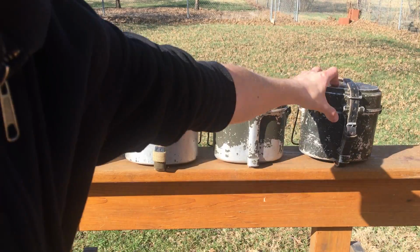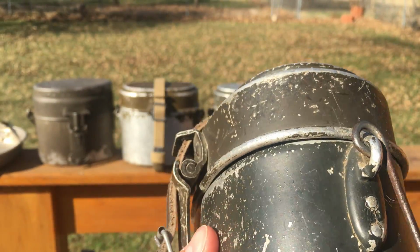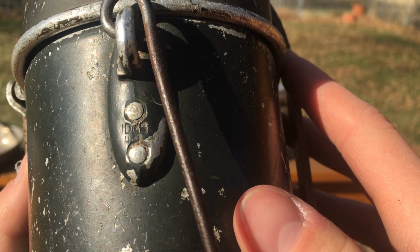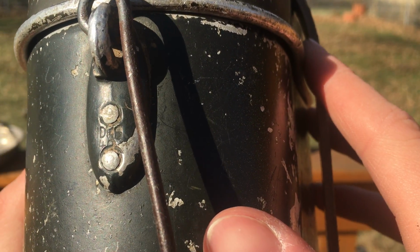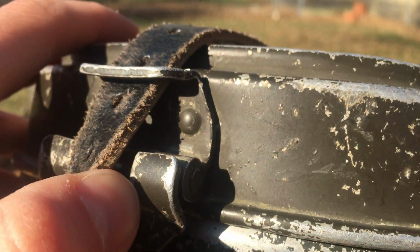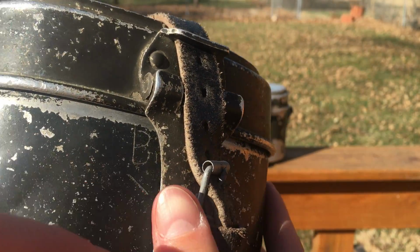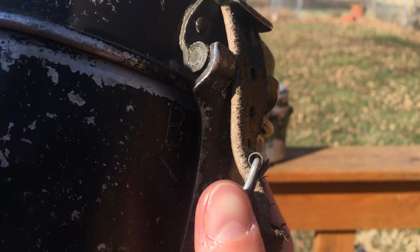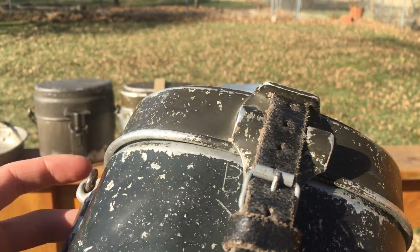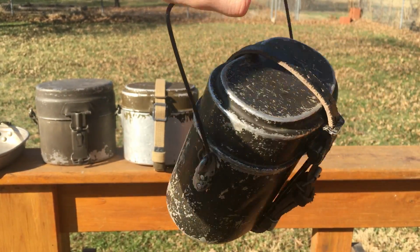And then the last mess kit for this video is maybe my favorite one, just because it has the most amount of paint on it. This one is a mismatch set, so the top and the bottom are not the same manufacturers or even the same date. The bottom part, if you can see, appears to be 1940 dated. It's kind of cut off there. And the top here, I don't know if you'll be able to see it because of the shadow, the top is 1938 dated. And then it looks like there's a B, and then an R, A, I think N. I don't think you can see it well. I'm assuming maybe it's the name, but I can't be too sure about it. But this one has the most amount of paint left on it, so that's one of the reasons why it's one of my favorite ones.